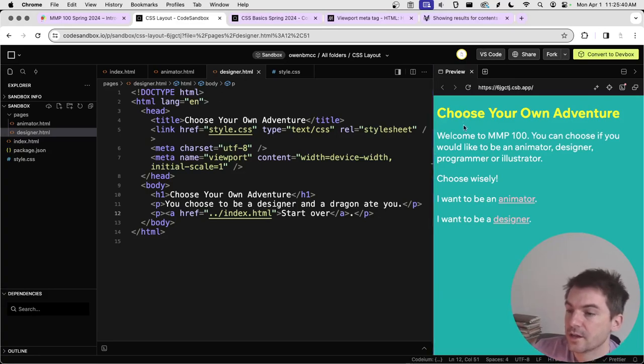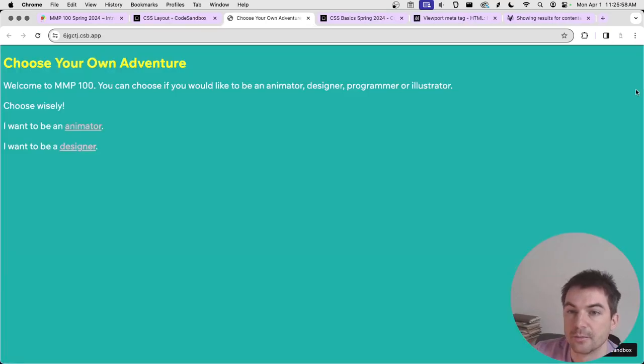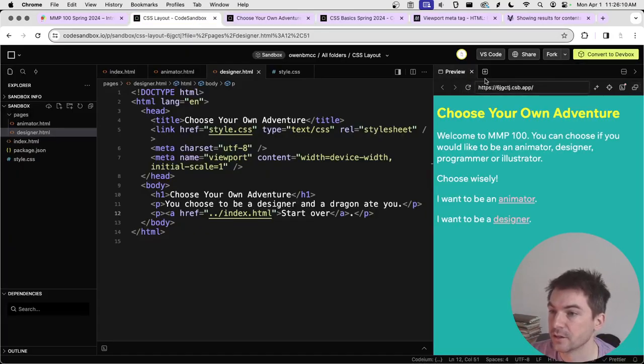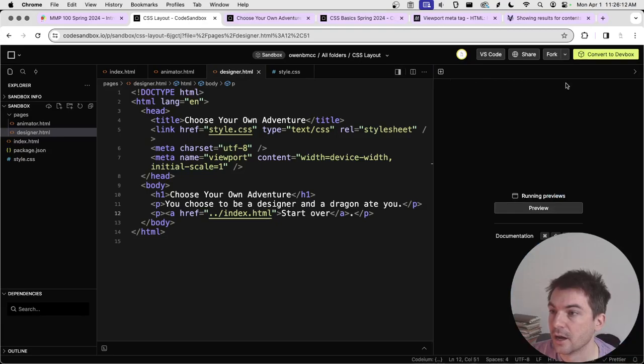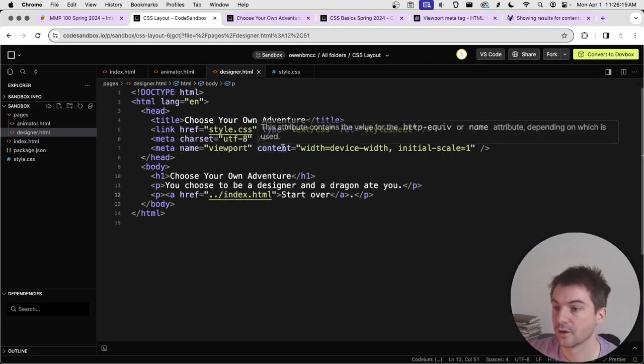Okay, so one thing I want to do first is, instead of using this preview window, one of the things that's nice about Code Sandbox is that the preview they give us is a lot more useful. So if you click on this little button in the very top right of our preview window with the two squares, that's going to open up our project in a new window. That's really useful because we can use our developer tools and get a better sense of how this page is structured. And then we can close our preview window and just look at our code over here.